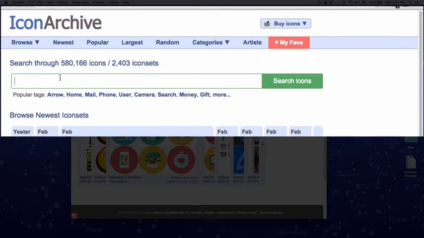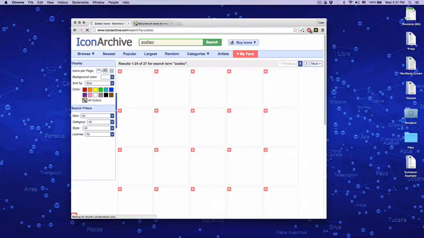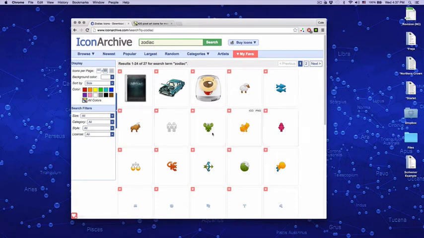In this website, you can easily search for icons that are free to use. So when I worked on my manuscript, I searched for Zodiac. And you can see the icons that I used are right here. You don't need to worry about them being too big because Scrivener will automatically resize them.